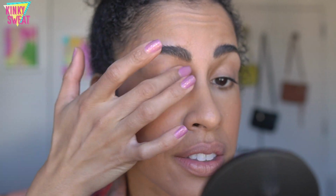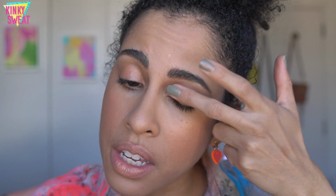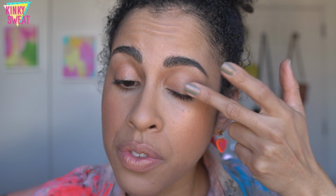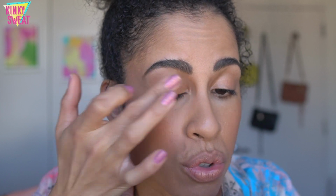Eyes. We could apply it on the eyes. Let's see. I definitely would recommend you apply a primer of some sort first, because if you have oily lids, then these will not last. But of course, if you don't care about that, if you don't mind repatting, but we're not recommended to do that with what's going on, with not touching the face while we're out and about.